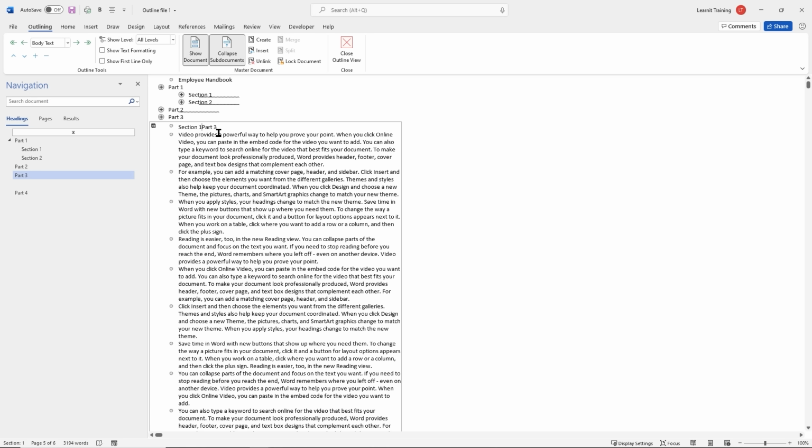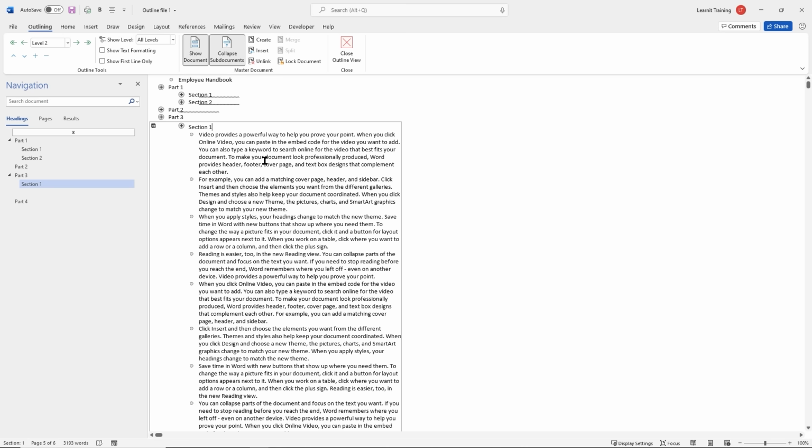Section 1 this time. And I'll go ahead and promote that as well. I'll give that a level 2. Very good. And so just like that, I was able to do that. Now, if I want to, I can continue to work on that file because now they're linked. So I can continue to work on that additional file and update the changes here.